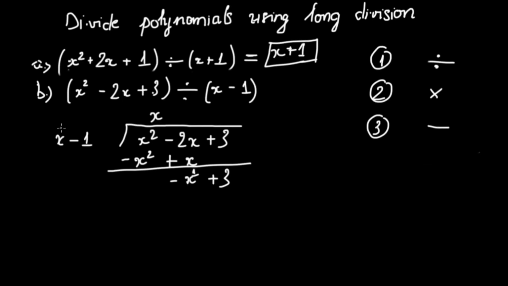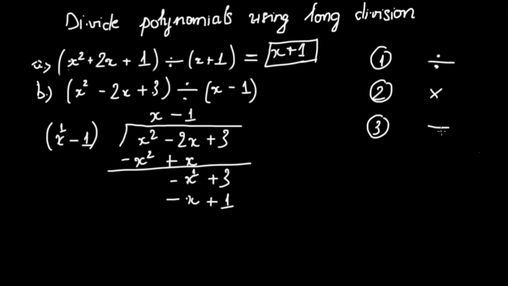And this is x raised to the first, which means we can still divide this expression by this divisor. We repeat the 3 steps here. First, division. We take minus x divided by x, you get negative 1. And the second step is multiplication. We take minus 1 times the whole thing right here, and the result you write down here. Minus 1 times x, you get minus x right here. Minus 1 times negative 1, you get positive 1.